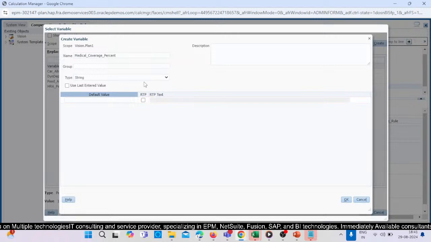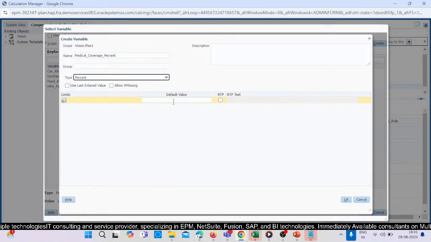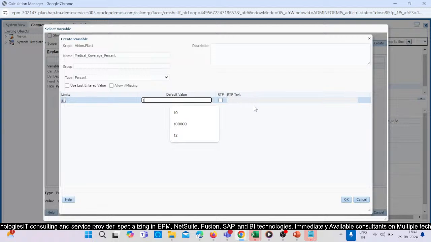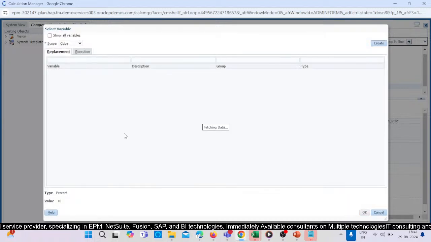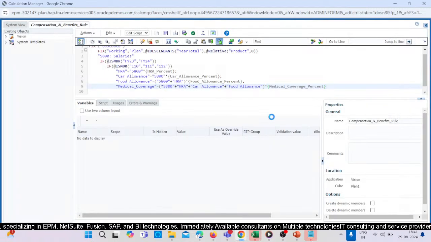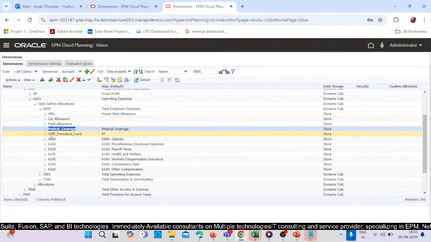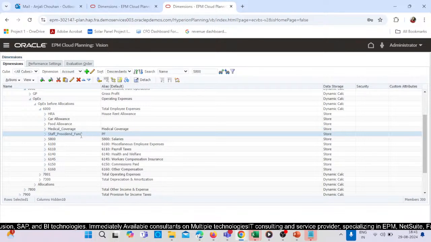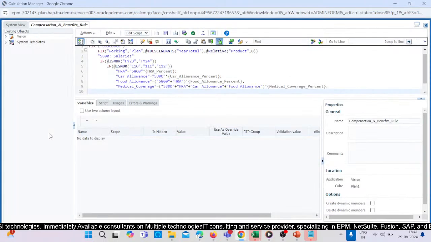So let's suppose this is 30% of all these things. Okay, and then the staff provident fund. I am copying it from the main member so that there will not be spelling mistakes.